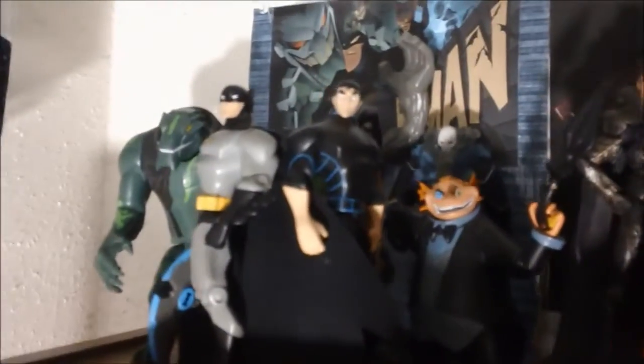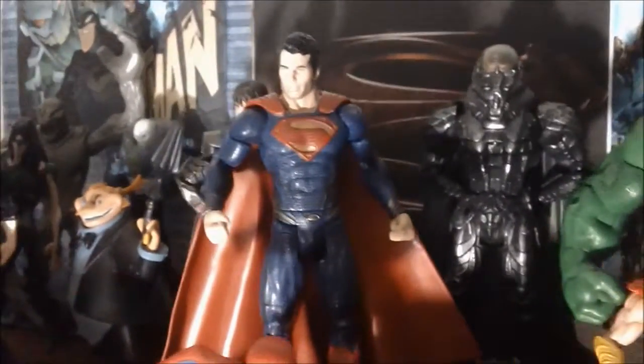With this first main shelf right here we have our Batman collection: Batman, Bruce Wayne, Penguin, Mr. Freeze, the Riddler, Killer Croc, and Clayface — we have done a video on that. Then the Man of Steel section with Superman, Faora, and General Zod, all looking really cool. There's a little Spider-Man right there from a cake and the Marvel Universe Avengers up there.